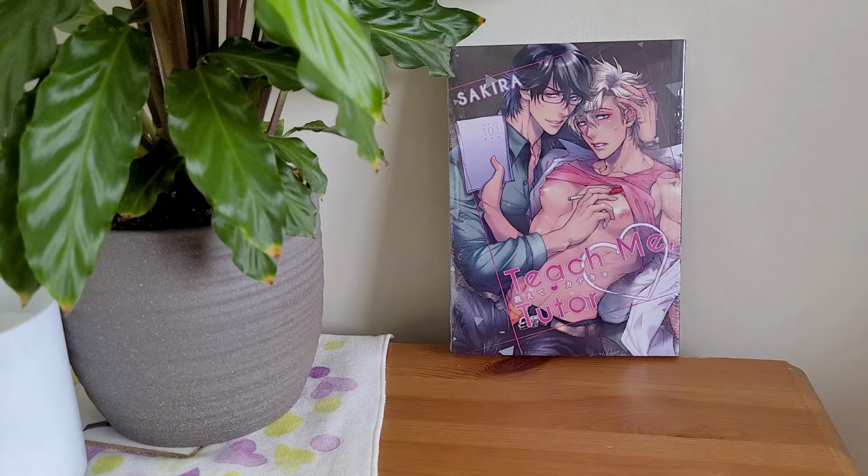I was able to get this from Blackwell's. Blackwell's is a UK seller. They have bricks and mortar stores, but they're also an online store as well. I was able to shop from them a few times. I've actually bought most of the stuff that is fairly new from Blackwell's recently. I am trying to steer my buying away from Amazon and Book Depository and more towards Wordery and Blackwell's, more independently owned books, please. Exactly that as well. I don't want to give my money to Jeff Bezos.